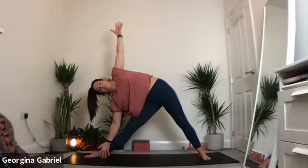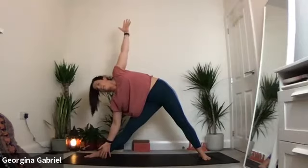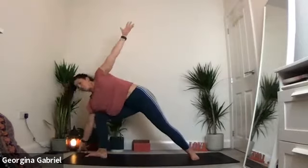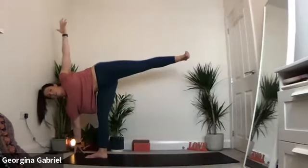So from our triangle pose, we're coming into a half moon, which means you can come all the way up to standing first if you like. Otherwise, take your front hand in front of your front foot. You can bend the knee to do that. Then lift the back leg off the floor, lifting the top arm up.